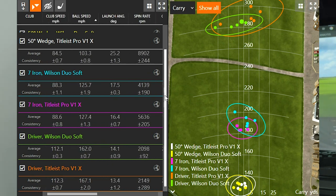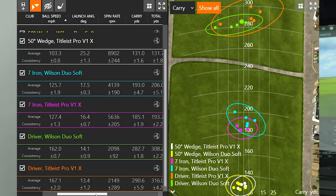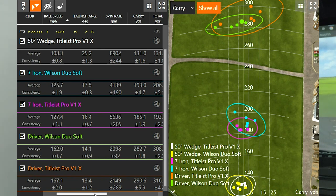So big difference there with regards to 7-iron versus 7-iron. If we look at driver, again my club speed is separated by 0.2 miles an hour, so absolutely nothing in it. Ball speed with the Wilson Duo Soft was 162, ball speed with the Titleist Pro V1x 161. So with the driver, I lost 5 miles an hour of ball speed using the Wilson Duo Soft. I know what golf ball I should be playing, and that is going to be a more premium golf ball. If we look at other numbers, it's interesting to see how the spin was pretty similar, but you'll notice I lost 5 miles an hour of ball speed. That is probably around about 8 or 10 yards difference in carry.